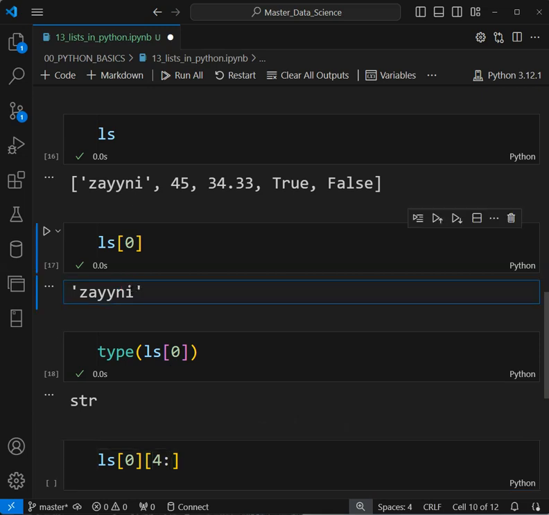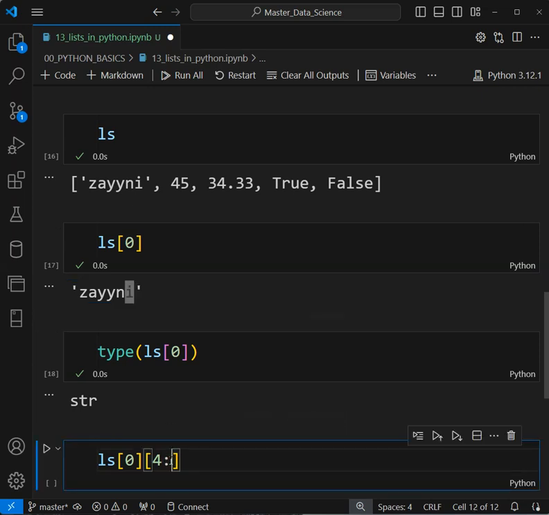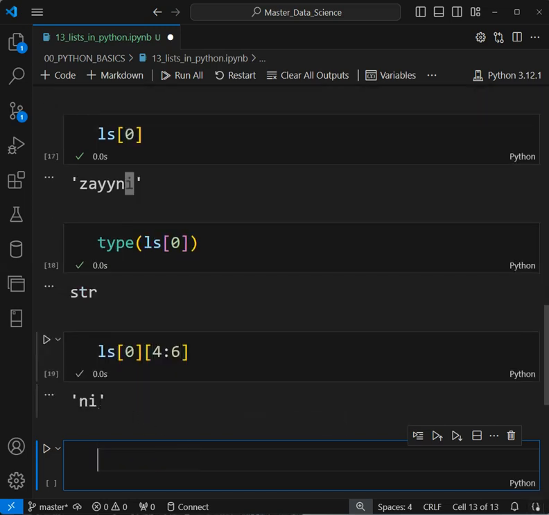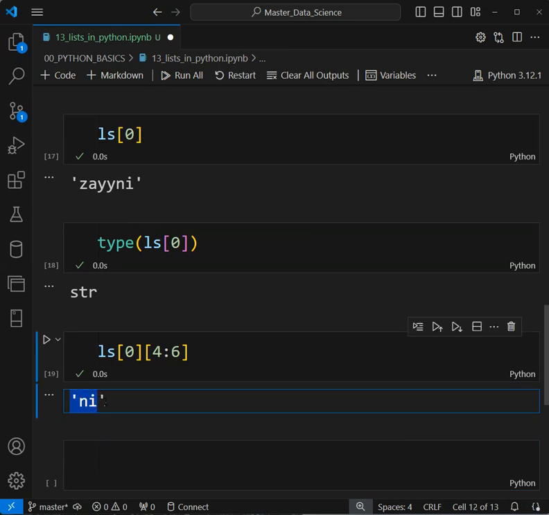But we can see that if we use 5 here, then it will not consider the 5 in it, and it will just remain till n. So we have to give one element next to it. Here the index count stops at 5, but we have to give index count till 6, so that it can jump one next. So let me use 6 here, and now if I run it, we are getting our expected output, that is, we are getting "ni" as our resultant output. This is the same slicing concept which we had seen yesterday.